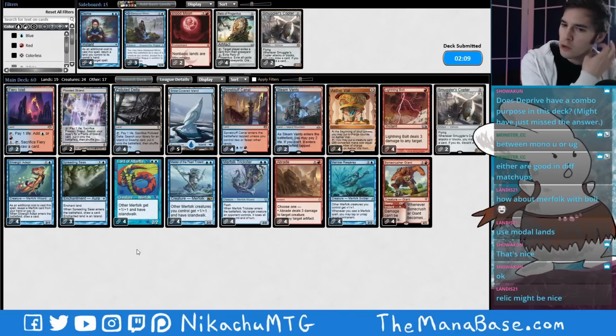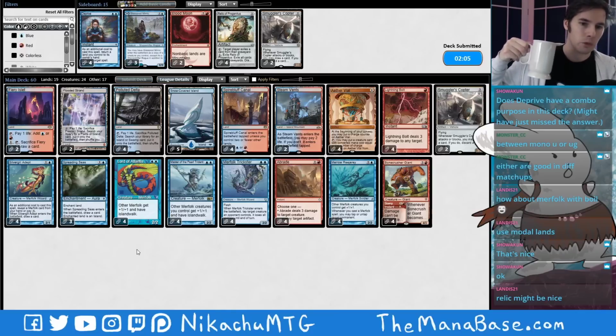Relic is probably okay, but I'm just going to prefer to crush my opponent's creatures. Like, it only interacts with Lurrus, right? So I should just kill Lurrus when I have the opportunity to.